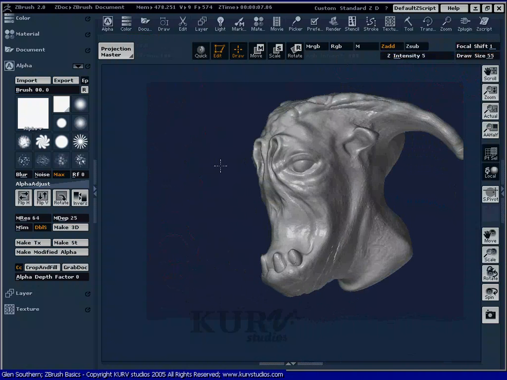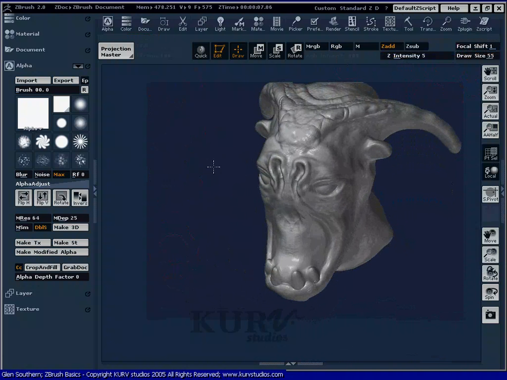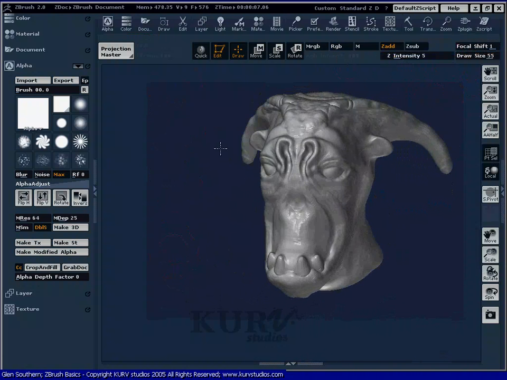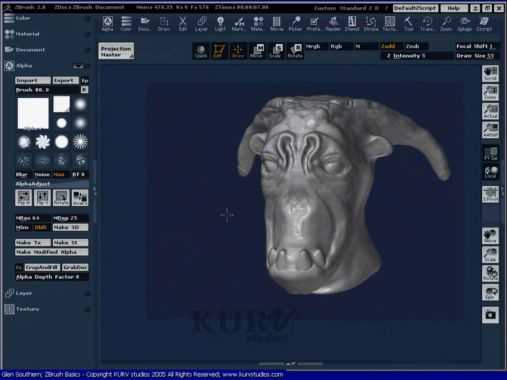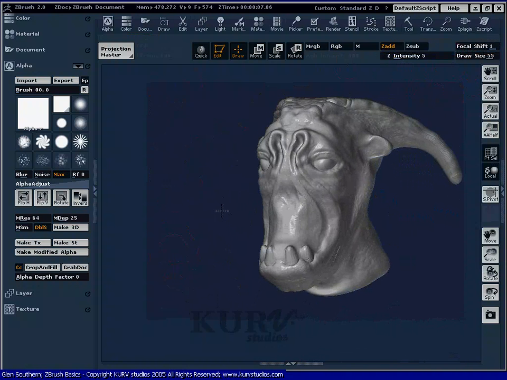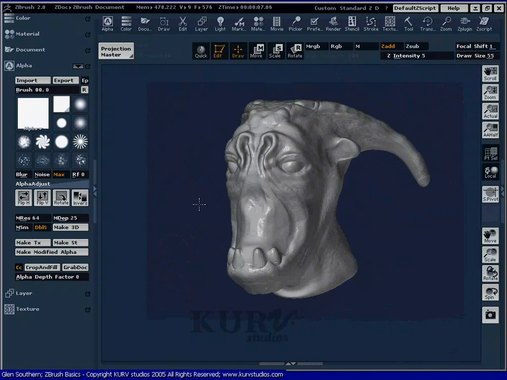Okay, so I think you can see we could do a lot more with this model, but with this short video, that's probably about as much of the modelling as I'm going to be able to get to, showing you some of the basic tools. What I'm going to do is pick a lighting setup and render this. I'm going to add a texture to it first, then I'm going to render it in a moment.